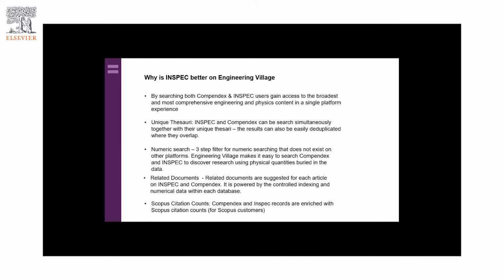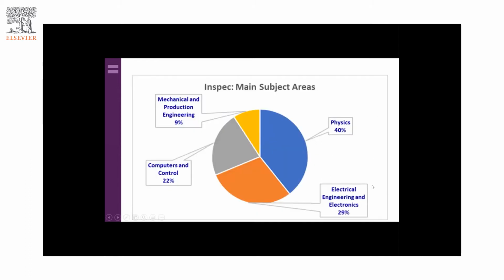So probably just to show what that looks like, this is Inspec. Approximately 40% is geared towards physics. That's not to say, of course, that Compendex doesn't cover physics as well, but Inspec will have a greater focus on more of the theoretical physics, particularly areas like particle physics and astronomy. They're very strong in those areas.